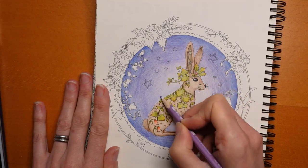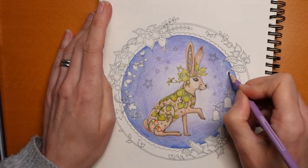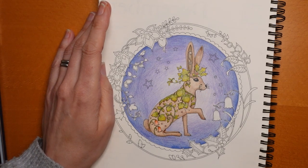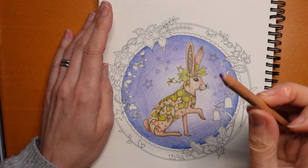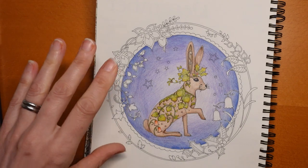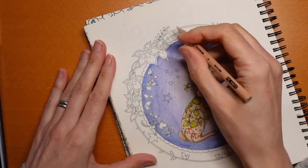Now, this point is where you can go over with a blending pencil. Just trying to think whether to have a go. I thought I had a Staedtler blending pencil in here, but I don't. What should we use? Could use the Prisma. Look at the end of my Prisma blending pencil. I think I shall clean that off. I know it's almost the right colour, but it's a bit dark, isn't it? Clean it off and sharpen it. There we go. And then you can just use it all over like this, and it will smooth it all out.